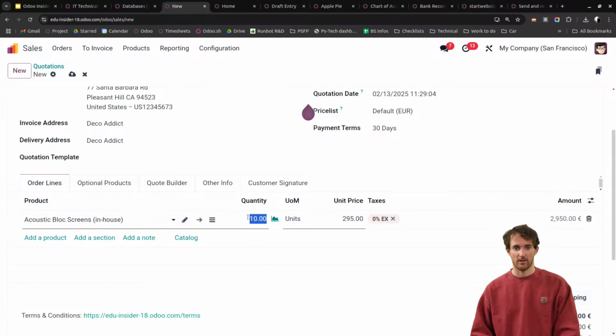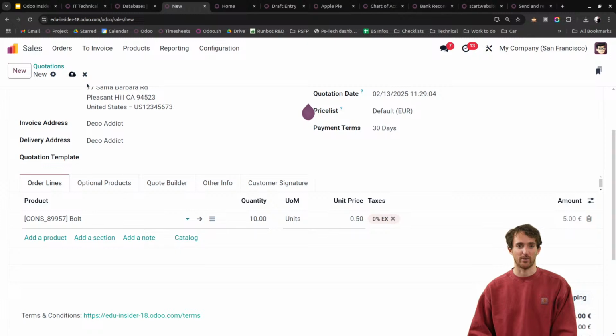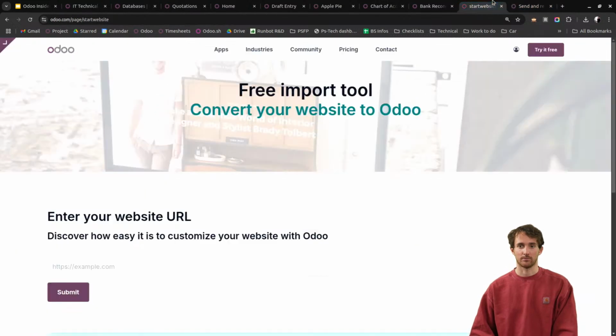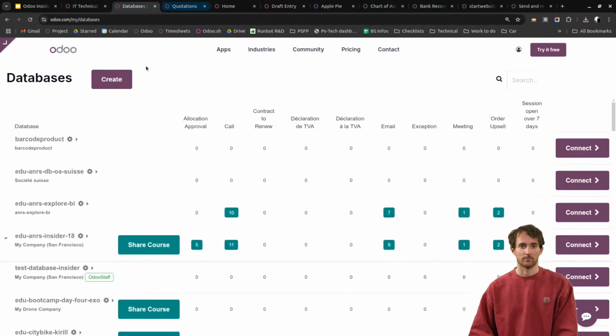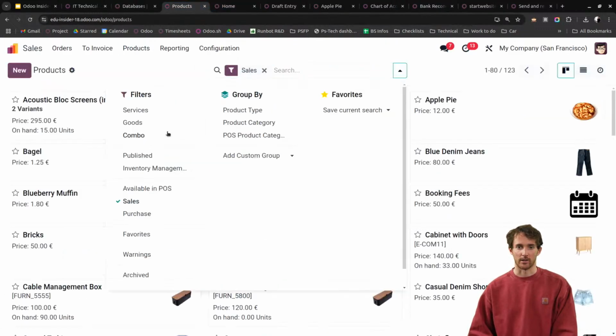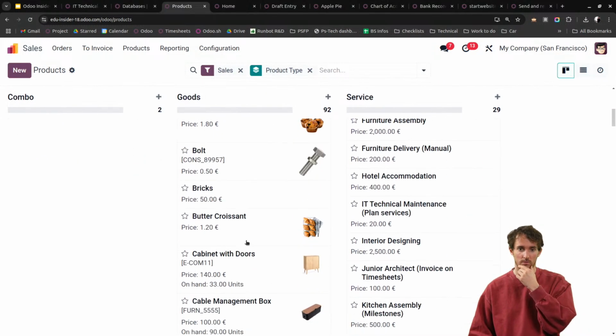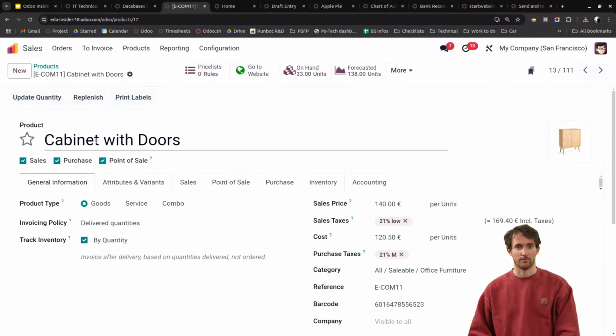No, no, but that's because, yes, I will not be able to find a good example here. Sorry, I'm just going to check what product I can have here. Product type, goods. Okay, let's take this one.